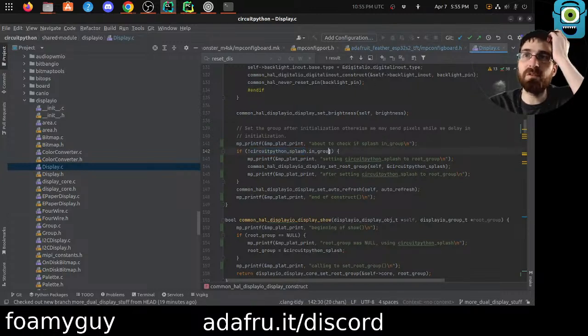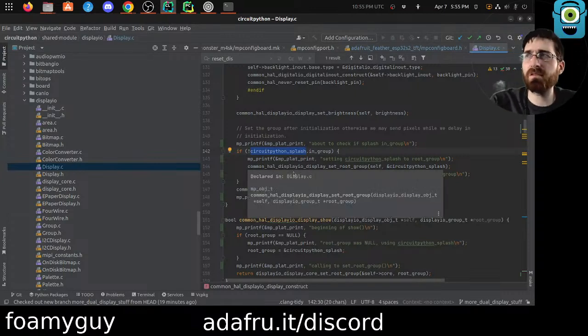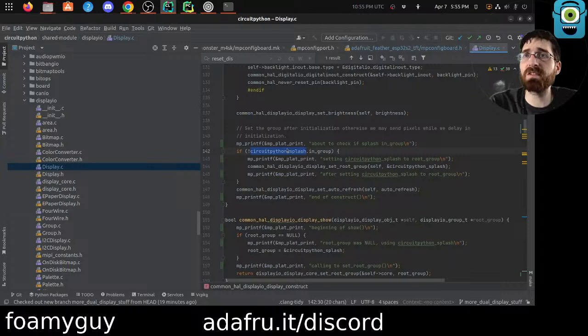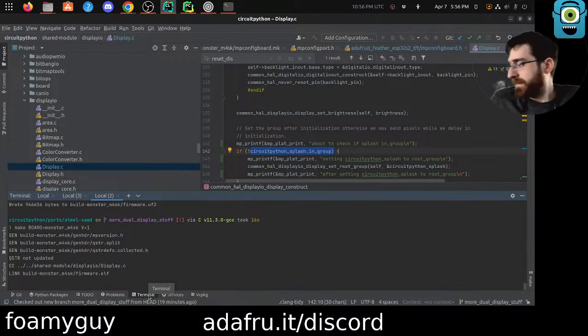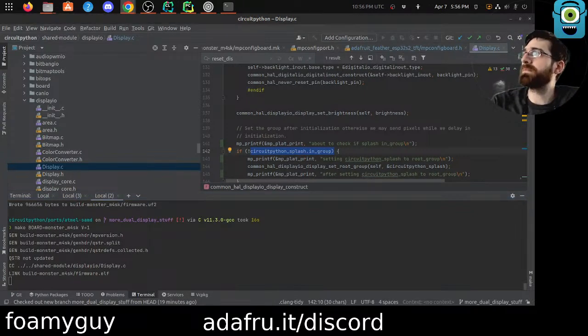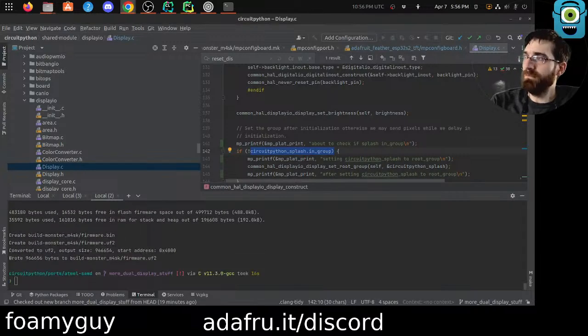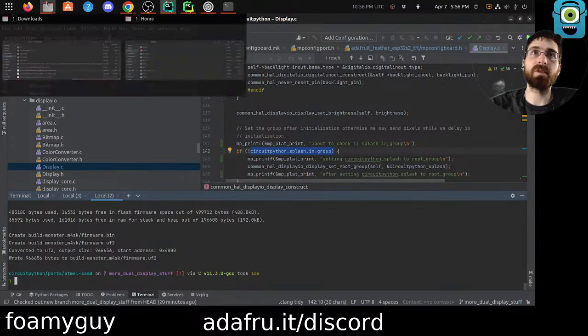So another theory is maybe this crashes it. Maybe this is still an object in the old VM or in the REPL or whatever, somewhere else. I don't really know where it would be, but maybe it's not available anymore. Maybe we're calling in group and it's gone and that's when it crashes? No, total guess, but let me make another build actually before I copy this. Are we already in bootloader?